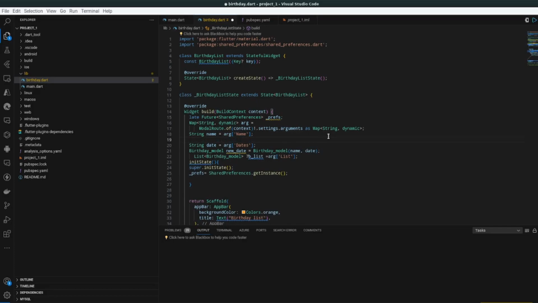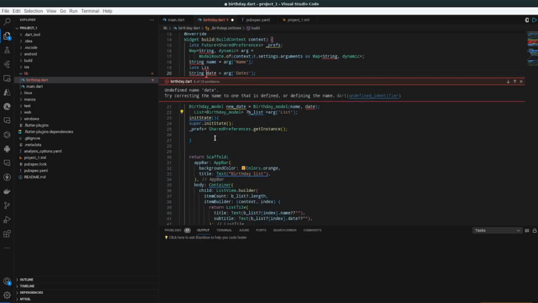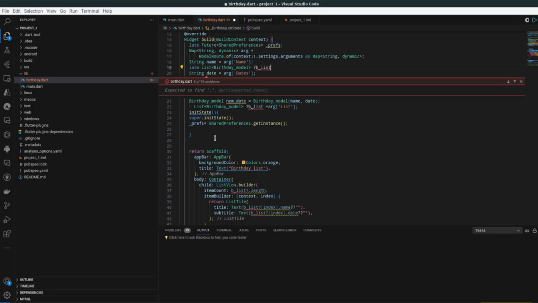Next, we also need another variable, like another list of birthdays. Let's copy this and initialize it. Finally, we are going to make it in such a way that it will be of the same type.